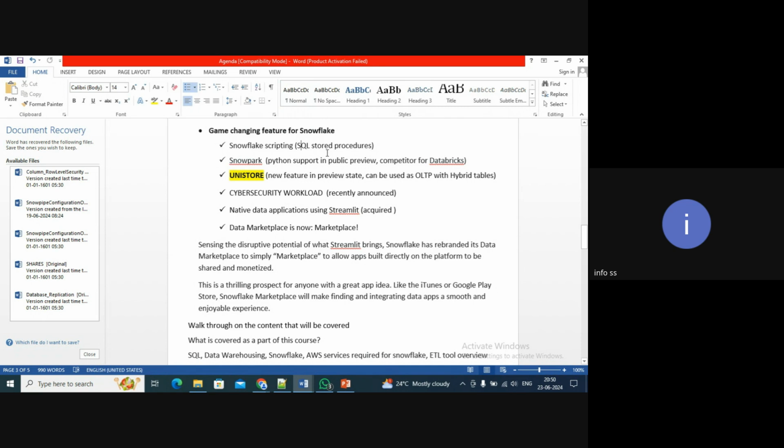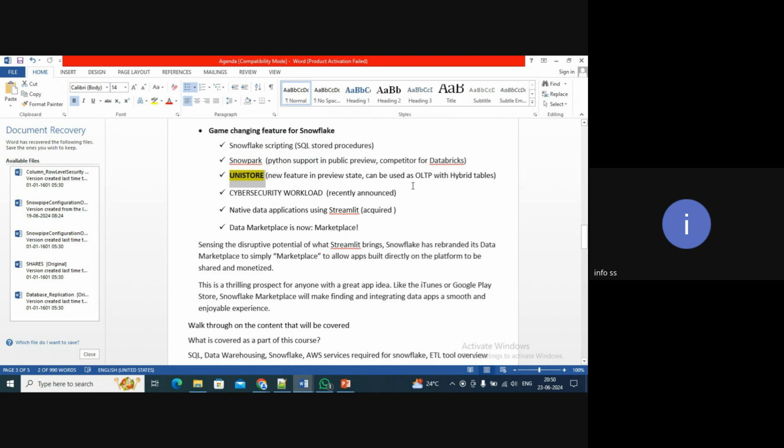Suppose you have heard about Databricks, right? You will get that Databricks functionality as well using Snowpark. There were a few limitations earlier, which Snowflake has now overcome. Like earlier, SQL based procedures were not supported in Snowflake. Now it supports them. So you have this Snowpark feature, and earlier Snowflake was primarily used as a data warehouse, mainly for analysis purposes. But now you can use it for OLTP workloads also. You have a new feature called Unistore. With that, you can use it for other workloads, so OLTP workloads also.